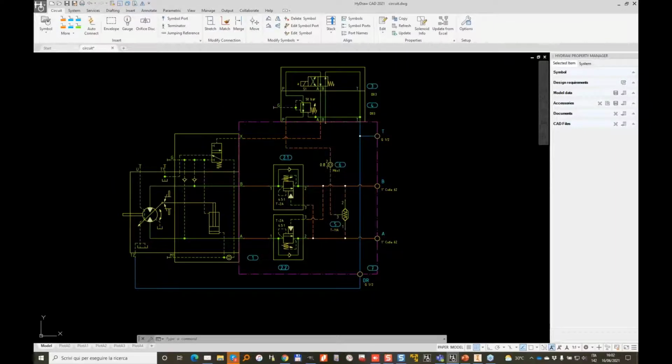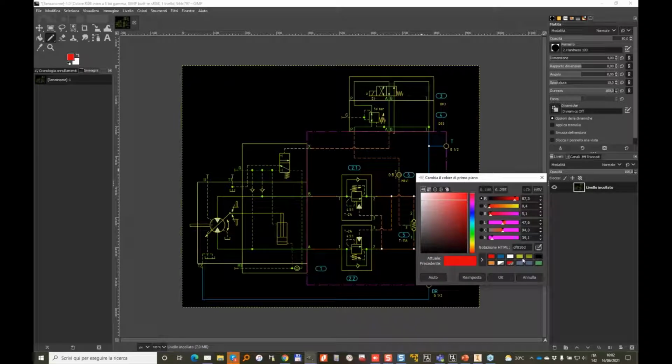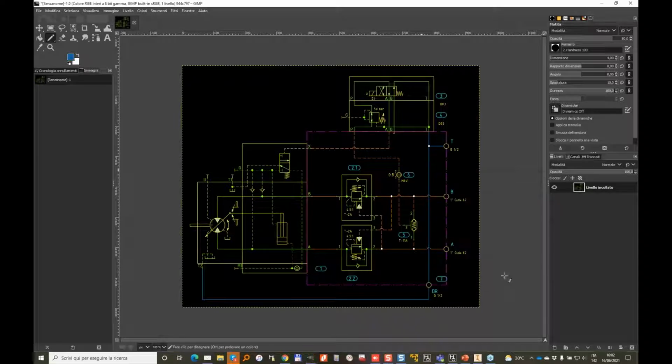So let's first look at the diagram. I took a snapshot and we just define a few entities here. To understand the schematic, we have A and B ports connected to the counterbalance valves, and we go directly to the motor. We take the shuttle valve, we have the counterbalance valve, and the pilot is going directly to the valve. So we will need to name these different nets.